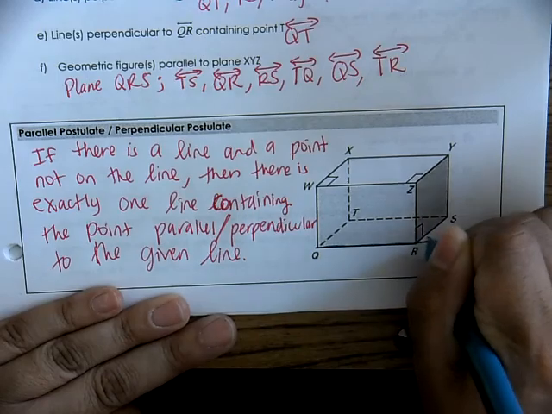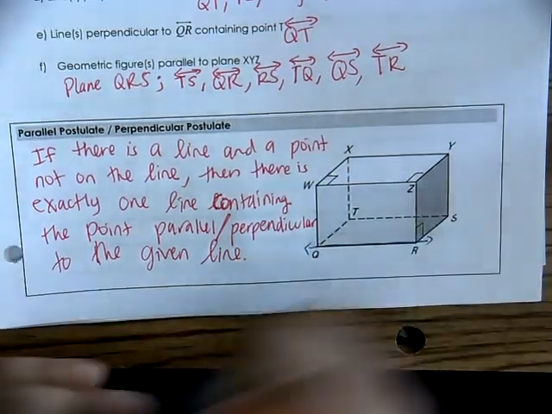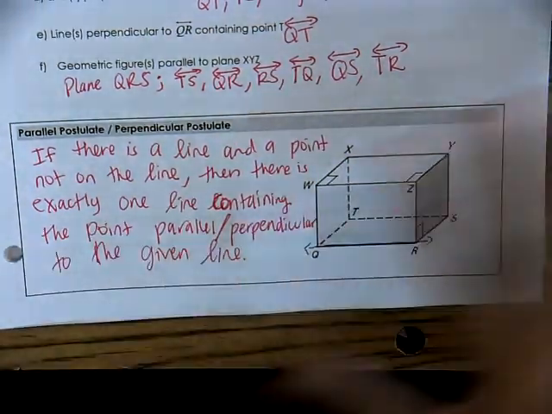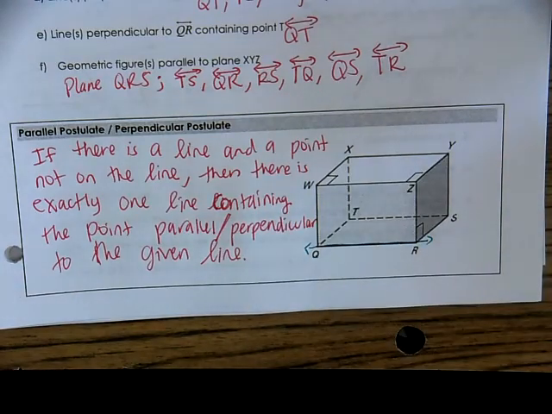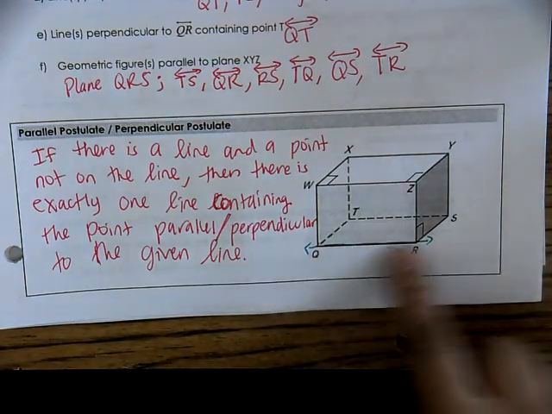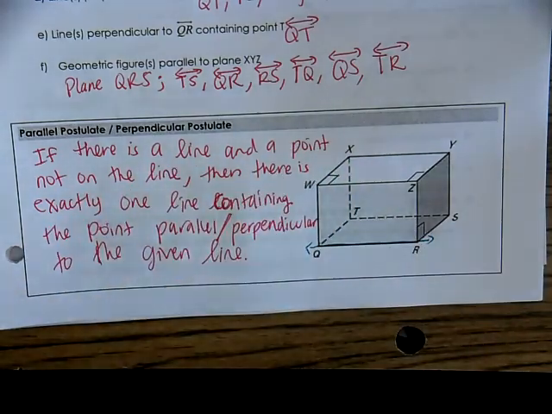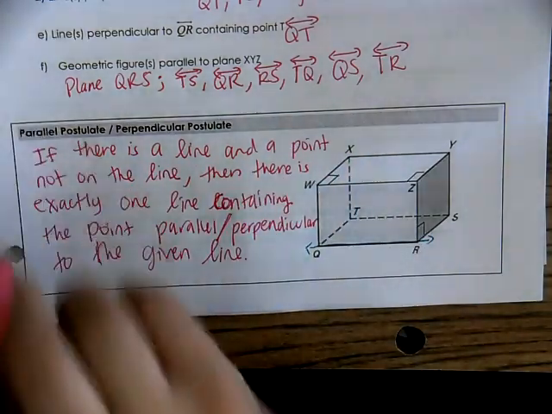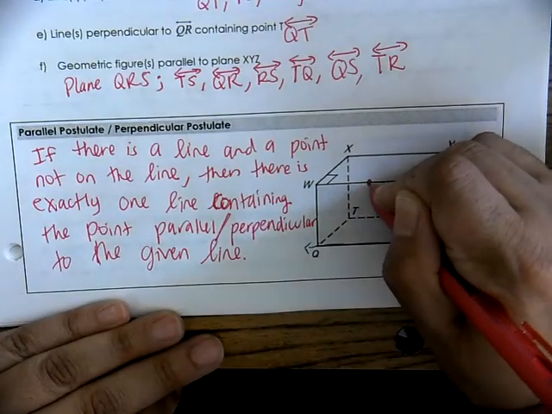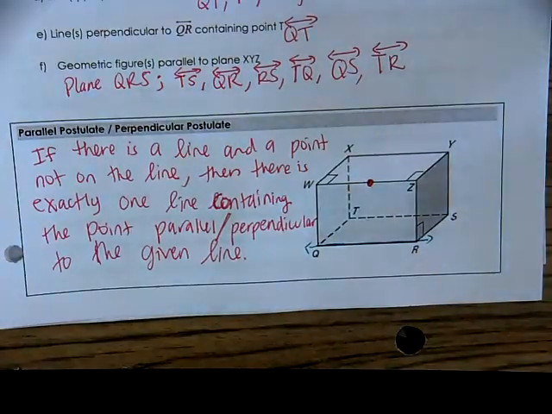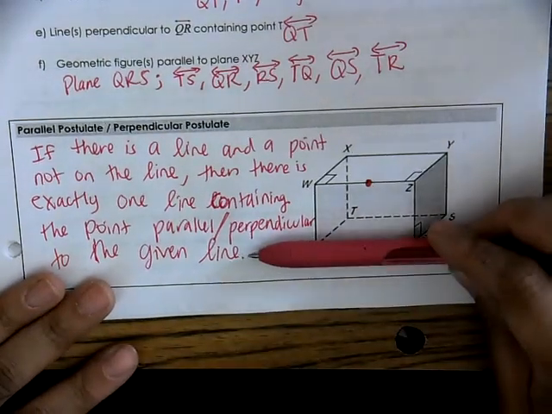Remember, all of these segments are actually lines, so they can extend out if I want to. I could have started anywhere. I just chose to pick one. We were talking about QR earlier, so there's my line. And then I have to pick a point that's not on the line. I could put my point anywhere at all, so I'm just going to pick this point right here. Just put it at a random spot, as long as it's not on the line itself. Can't put it here, right?